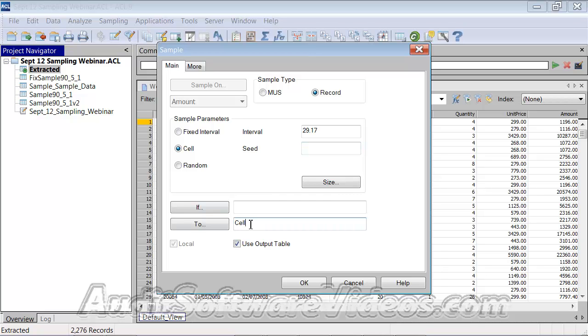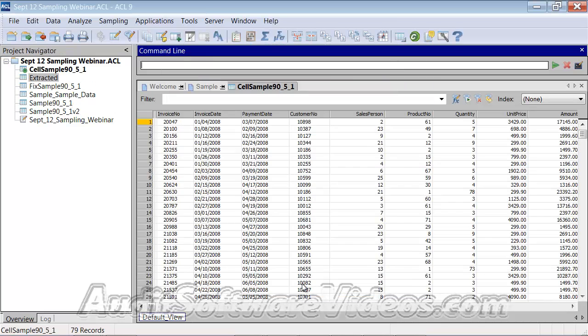Now this one's called cell, and the cell, as we've said a few times, is going to go through and randomly select an item between, say, 1 and 29.17, and then 29.18 to 58 point whatever 34. It'll keep going through that calculation and randomly selecting within each interval. So let's click on that. Again, we get our 79 records, and it's sort of a combination of the fixed and random sampling.